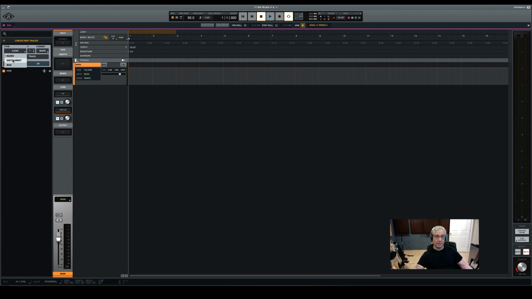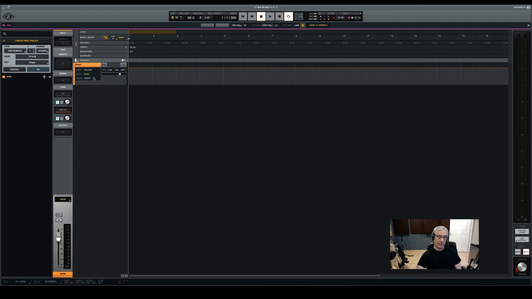The track type is going to be instrument because I'm going to use a software instrument to create drums. We'll start with drums here. Once I select the instrument type, I'm going to leave it with just one track that we'll create in stereo format. I'm going to name it here. We'll just call it drums. And I'm going to use Shape, which comes with Luna. And I'm going to hit OK.